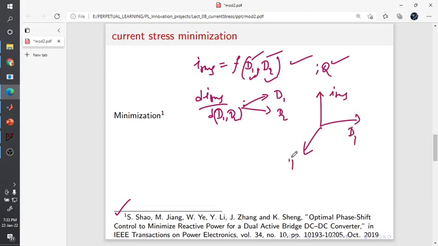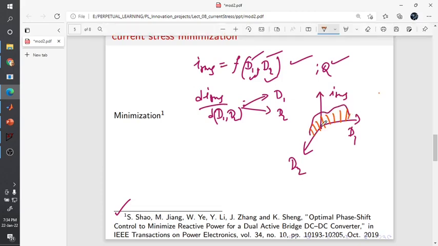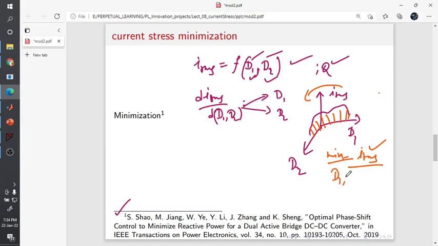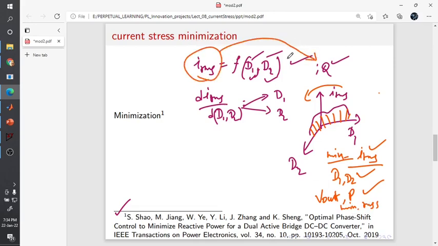You can plot the RMS current against D1 and D2, and you will get a surface plot. In the surface plot, whenever you change the direction, you can easily see the minimum value of the RMS current, and find what value of D1 and D2 is required to maintain your output voltage and the power to be transferred, as well as the minimum RMS current. This RMS current is also related to the reactive power, so you can make your objective function accordingly.